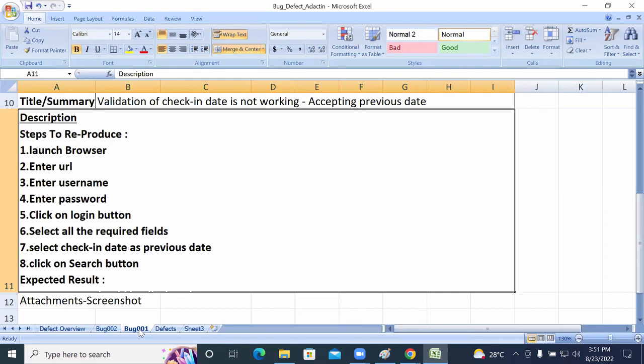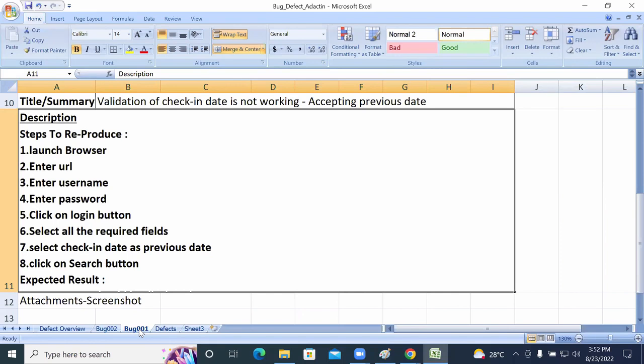I'm clearly mentioning that if you are attending an interview as a tester, you will never have an interview without a question on bug reporting. 100%, not 99, 100% you will get a question related to bug reporting. So take care about how you can document all those things. So for tomorrow, how many bugs will you identify? 20 bugs. I require 20 bugs.